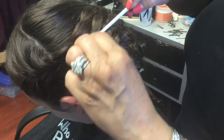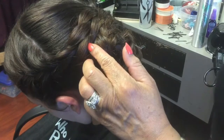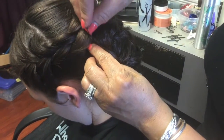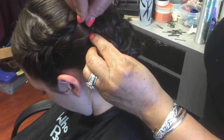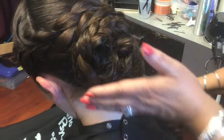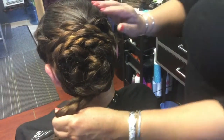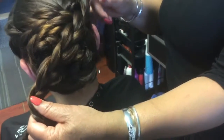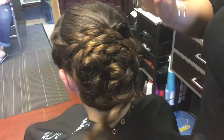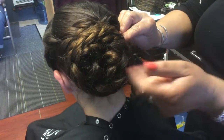And then you want to bring a piece of that hair, just hide that right up inside there. There you go. And we will put a pin right over top of that too. Okay, so we're going to continue doing that, and we're going to take this one here, and we're just going to wrap this one that way, because if we did this way, it's going to look too poofy, unless we can flatten it out. But if we can go right underneath there and then bring it over, it'll just give her a bunch of braids there.